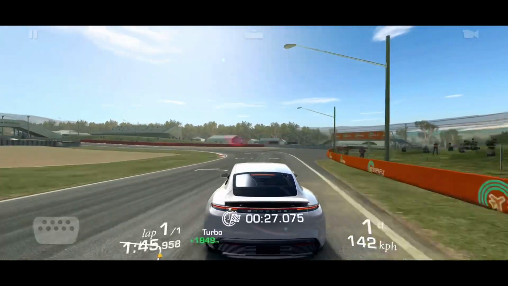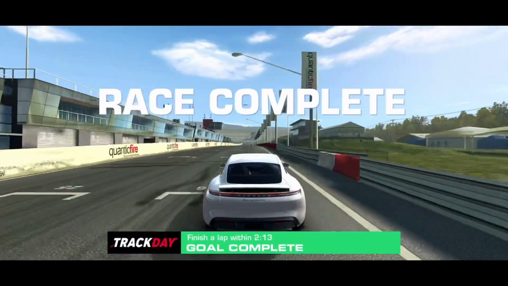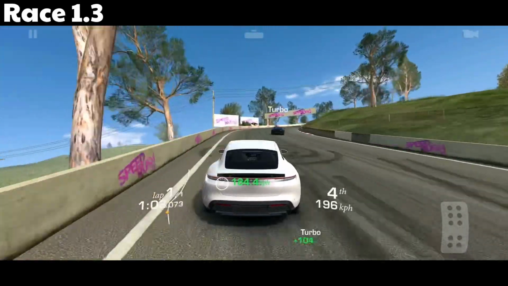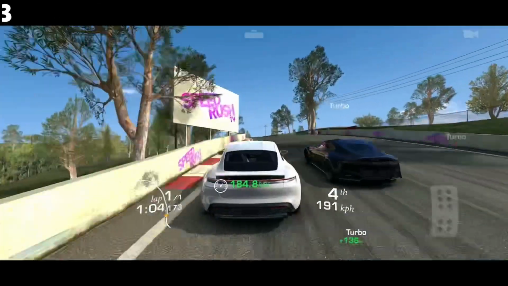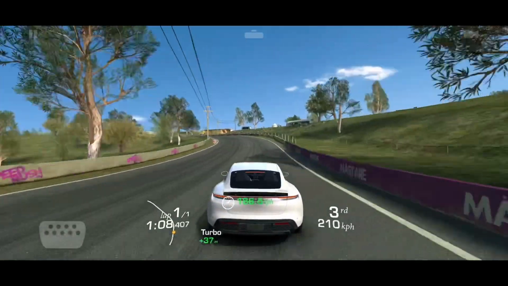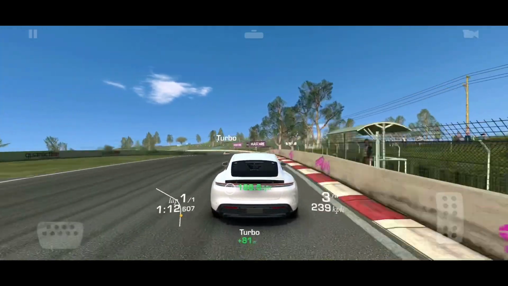If there are any stages that are difficult, you probably won't find them difficult at all. Oops, kind of went off track there, didn't I? And you'll notice in the top left, I'll indicate which race it is. So here we are at race 1.3. And again, very easy race, average speed race. Goes on for a while. Kind of a fun race, Mount Panorama's fun.